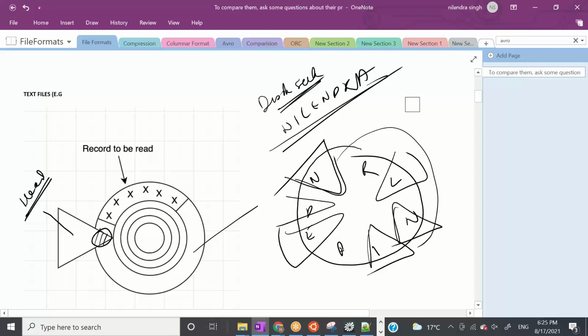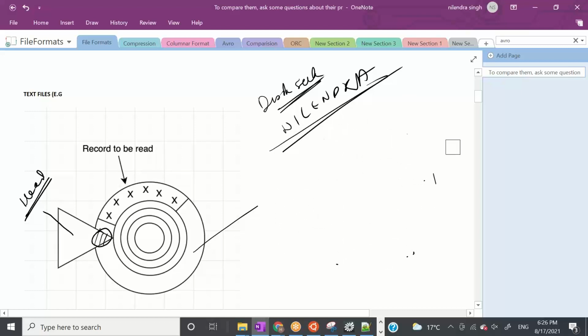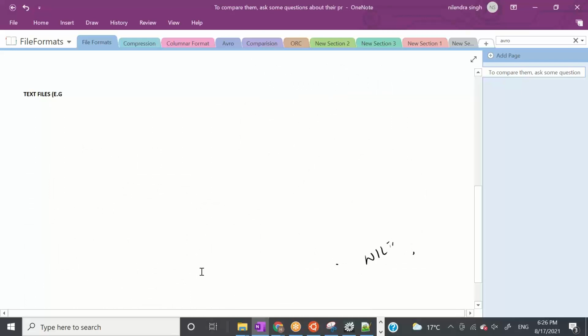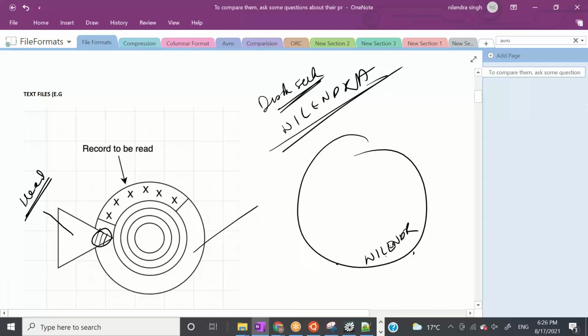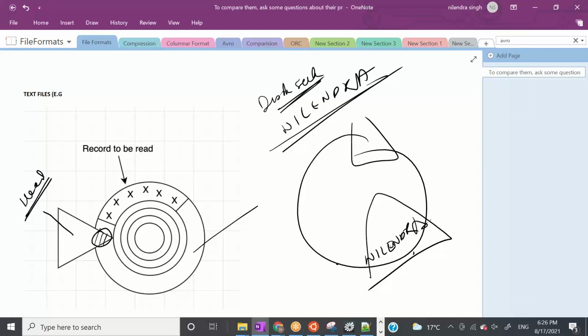But if my data is stored something like this, on a single sector or single space, and my disk head is here, my disk head can come here directly and read the data. So to read the data fast and efficiently, it is better to store data in a single place so that this seek time can be prevented. In database language, it is always preferable to skip the full table scan. Let's say I have 1 million names stored here, and I only want to see the records for Nilendra. It is preferable that all of Nilendra's records be stored in a common location, so that my disk seek time can be prevented. So this is how data is processed on disk, right?